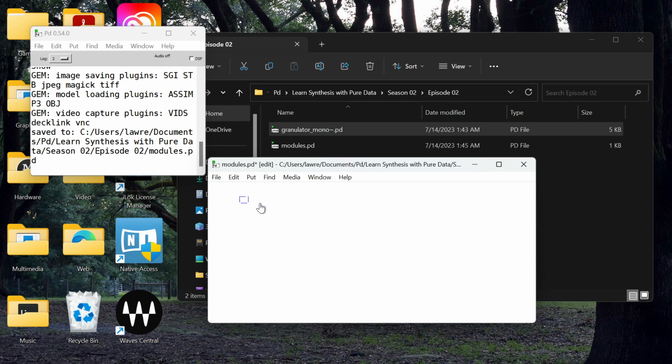Now, when you type an object, it first looks for, is this an object name that's part of PD's language? Like we've been making objects, tab read, ADC tilde for the analog to digital converter, DAC tilde. It looks through that stuff first.